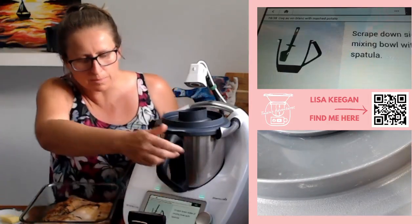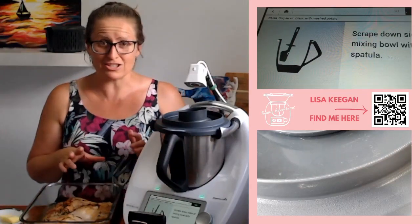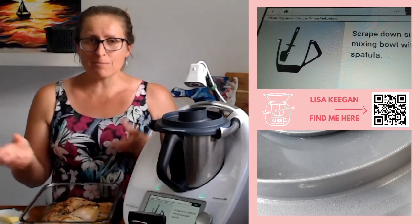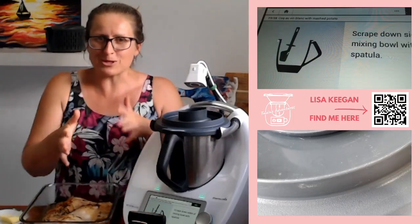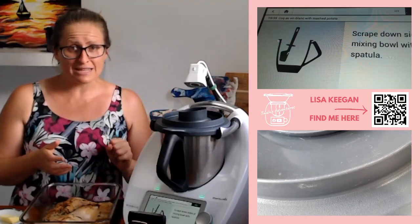And now, by the way, this recipe by this stage, we're actually only 10 minutes away from finishing. So you've had 20 minutes in the oven with some scattered stuff over it. You didn't even use your Thermomix for that stage. You then pour over that liquid. You cook it for another 10 minutes. And now we're making a beautiful next step, which if I was you, I would be putting on while it's in the oven for that 10 minutes.